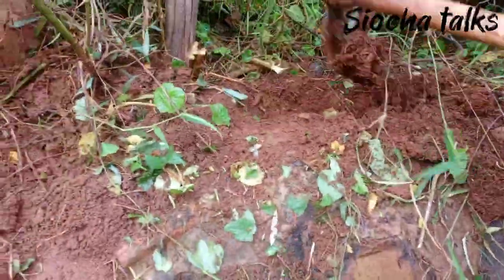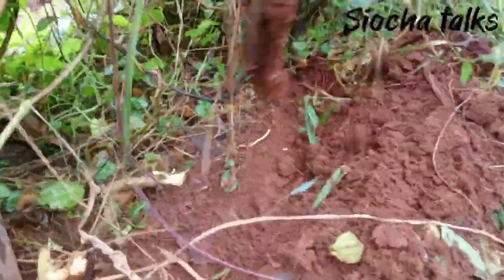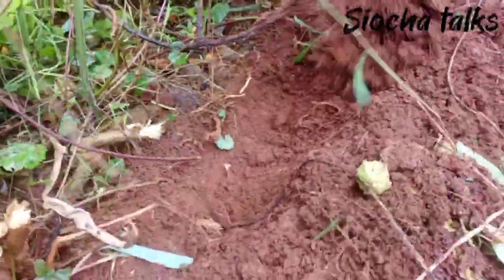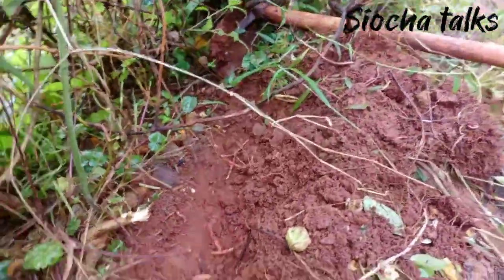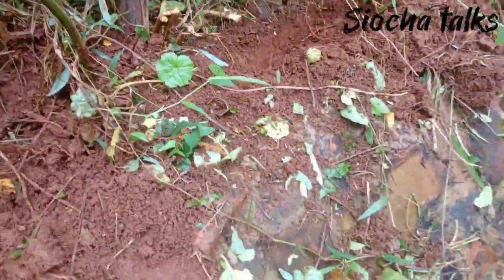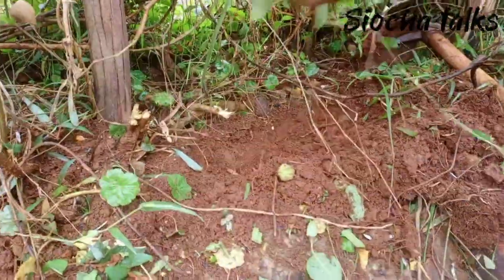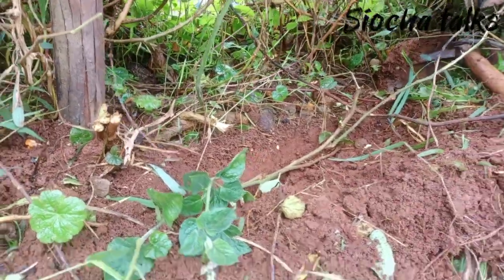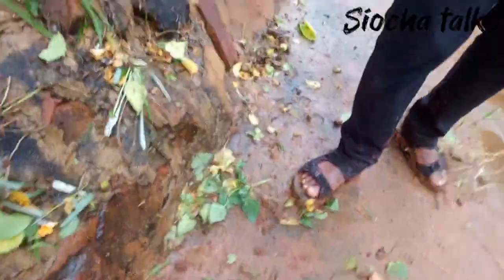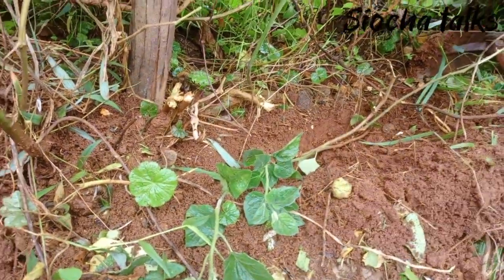We're here full time, so I'm making some trench here for the same. This trench is the one which I'm going to show you what I'm going to do shortly. With my slasher here, or my small machete, I'm going to do some burying here, so that we take advantage of this rain season and get to enjoy such kind of environment.